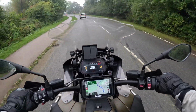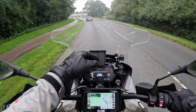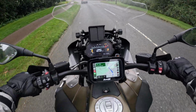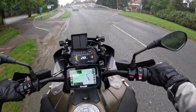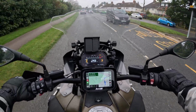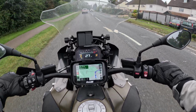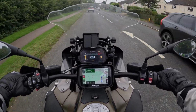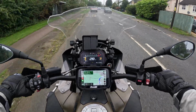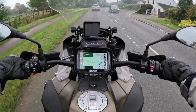I'm probably going to get myself the connected ride BMW unit that clips in here at some point. But this is going to be great on the Bonneville. I will hardwire it to the Bonneville at some point when I've got a bit more time. Clamp it to the handlebars, and that will be a good solution for my partner, and if I ever borrow the bike again. Quality wise, it all seems really nice.